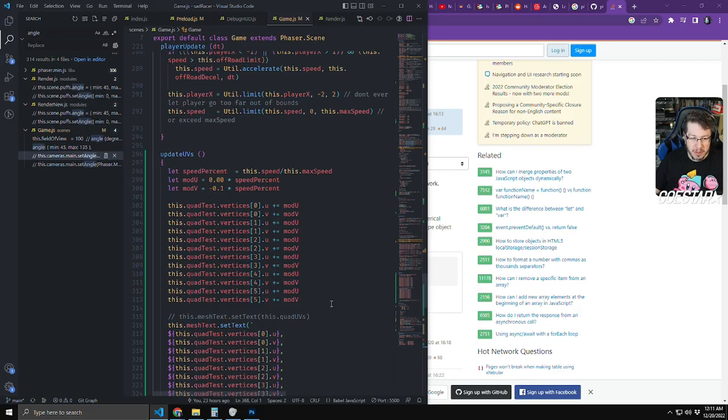Well, the way that I'm doing this right now, that doesn't help me because I'm continually adding. I'm a big fan of modulo, yeah.